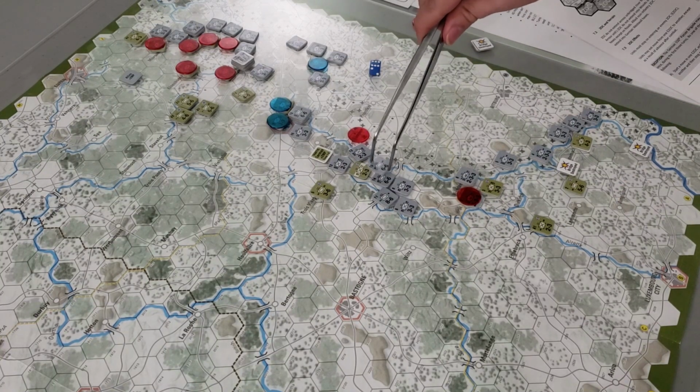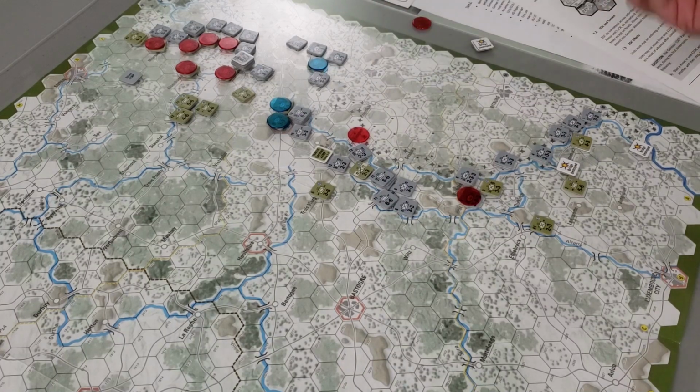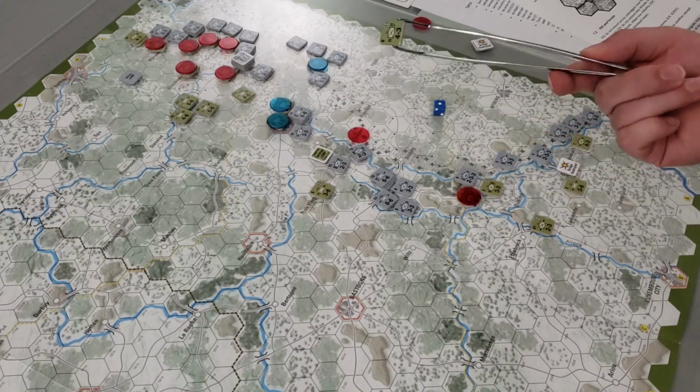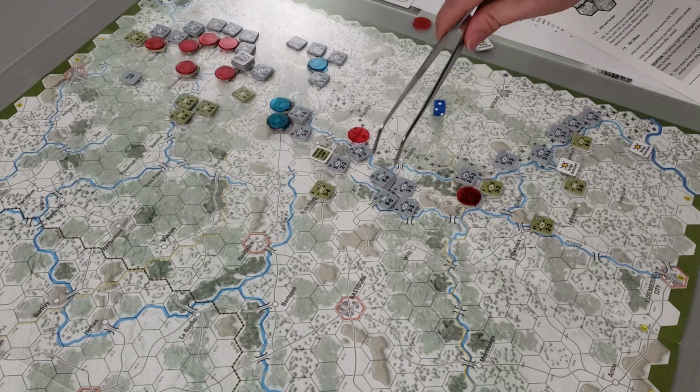And then an attack here. This would be 12 versus 2 in clear terrain. I mean, it's 6-1 odds no matter what, so we don't need to add anything there. Ooh, we rolled a 1, which is a DR. They can't retreat, so he's simply eliminated. Easy peasy, I guess.